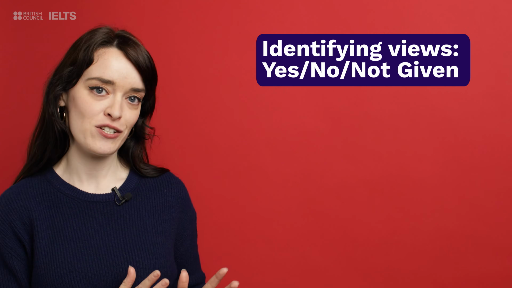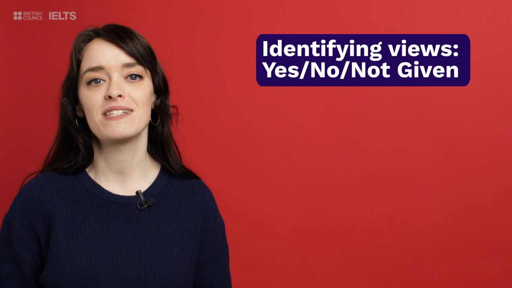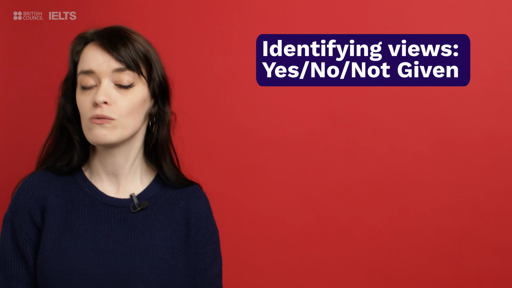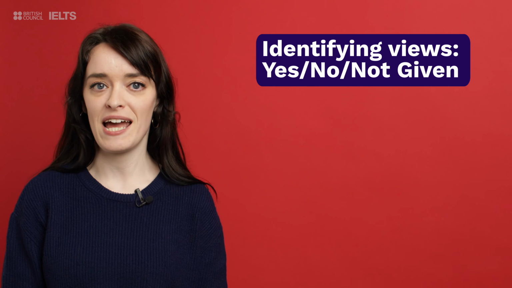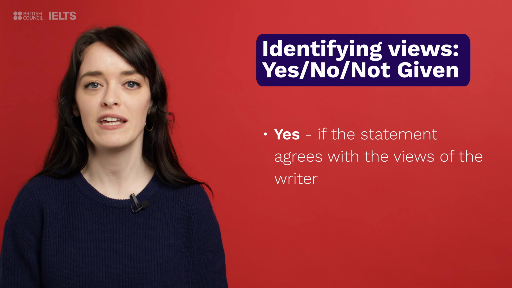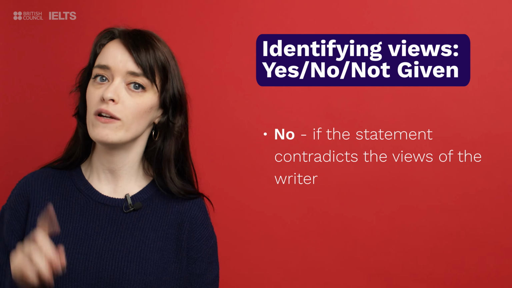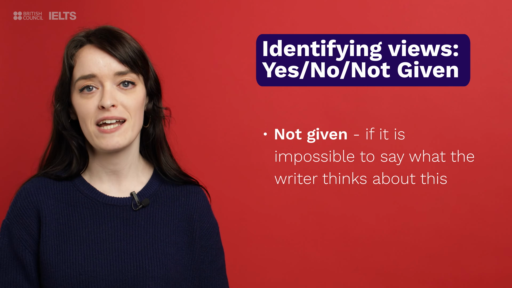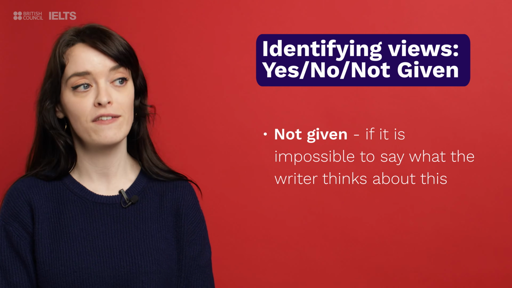Similar to our last question type, you'll be presented with a list of statements and the question asked, do these statements match with what the writer thinks or claims? You must read the text and select yes if you think the writer thinks or declares this, no if you think the writer thinks or declares the opposite of this, or not given if the text doesn't clarify the writer's views on the statement. Again, be mindful of the difference between not given and no, and don't let any prior knowledge of a topic influence your answer. Only use the information in the text.